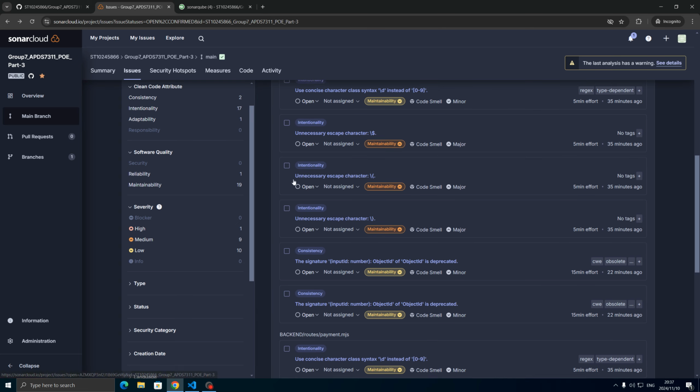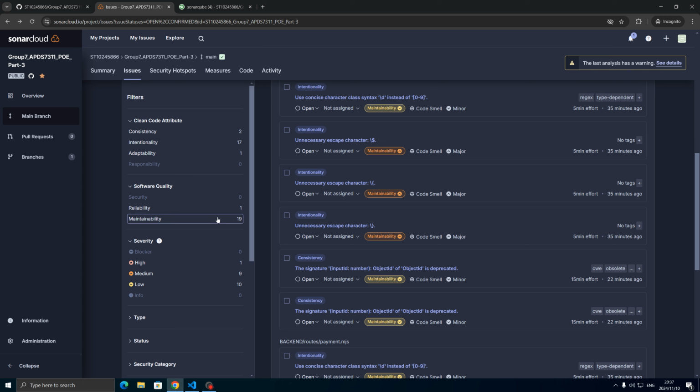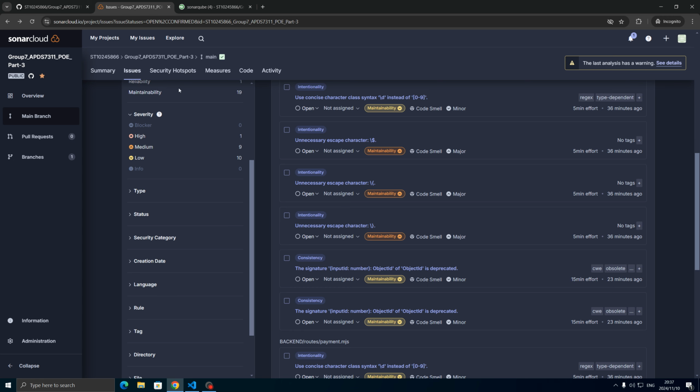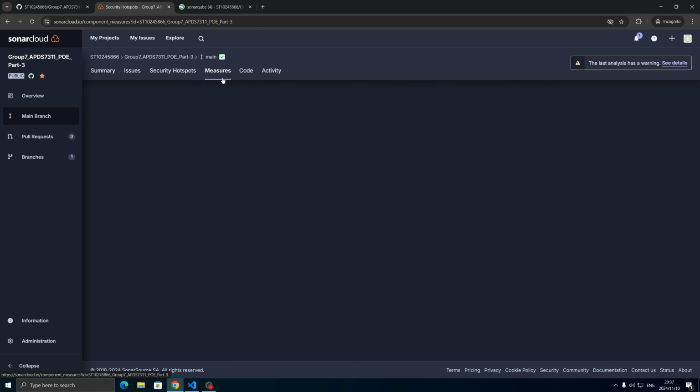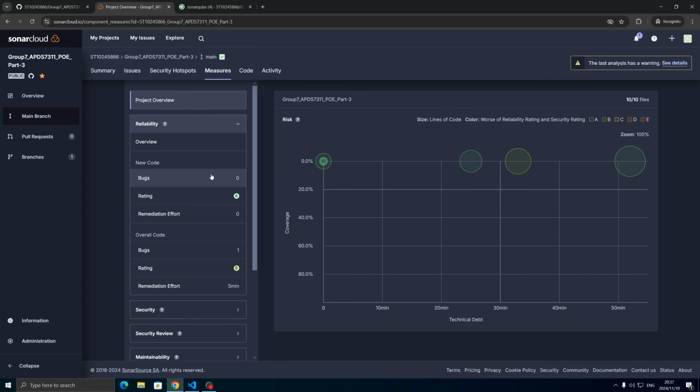Okay, so the next thing is we can look at security hotspots. There's one, it says potentially hard-coded credential. That's fine because we already said we need this for the employee to create an employee account. When we're creating employees, they don't have a sign-up page and they must be created. So this is just simply picking it up from the script. Apart from this, there are no other issues it picks up. It says it's a high, but apart from picking up the hard-coded password from the script, there's no other issue.